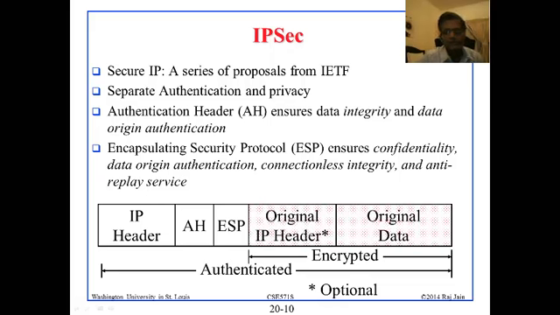So the question is why we want to remove the original header in some cases. And before I get to the next slide, just notice that this part is encrypted and it is shown in a hashed area, and whatever is shown in clear is in clear. So this is encrypted and this goes in clear.